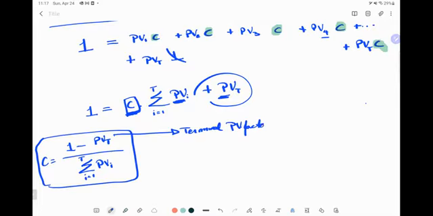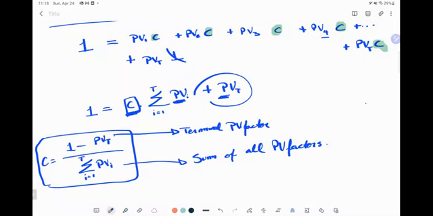This is the terminal present value factor, and this is the sum of all present value factors. So now let's move to Excel so we can quickly work on this problem. For the other swaps, such as equity swaps or currency swaps, we are not going to go over this detail anymore, but we will still use this formula in these swaps as well.